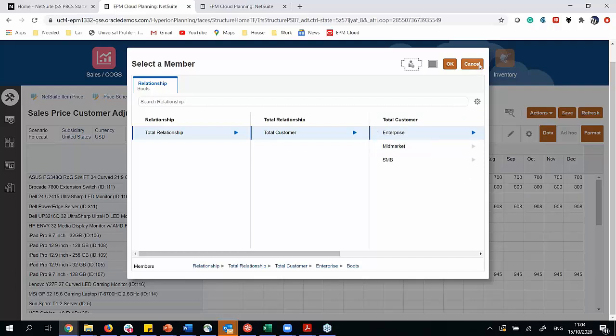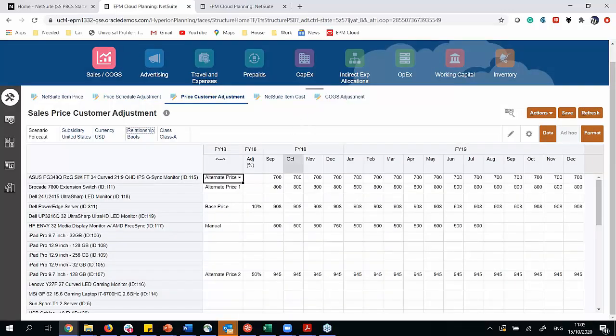Or for instance, if you're just working across a range of customers, they may be put in a different way. Okay, so as you can see here, we're doing the exact same type of adjustment, but we're just working on specifically what this will be for a specific customer. So as you can see, we're selling the alternate price range, baseline, manual, and so on.